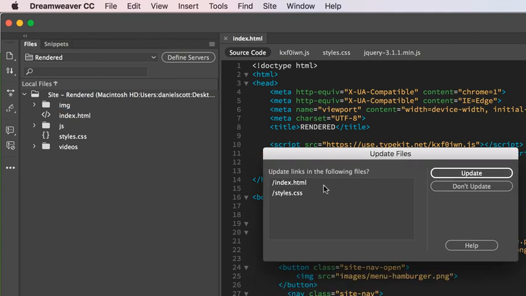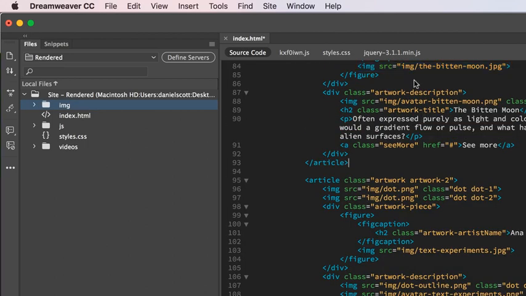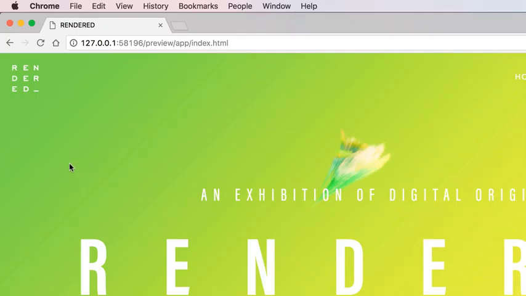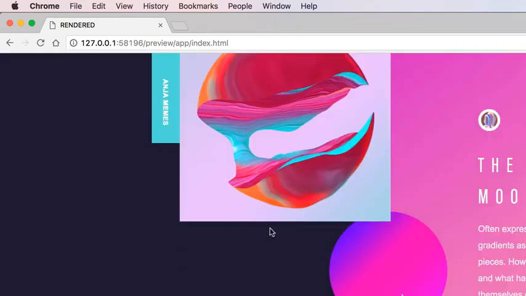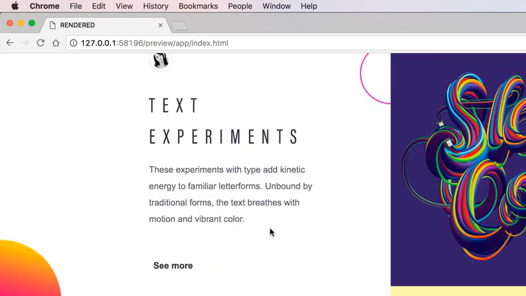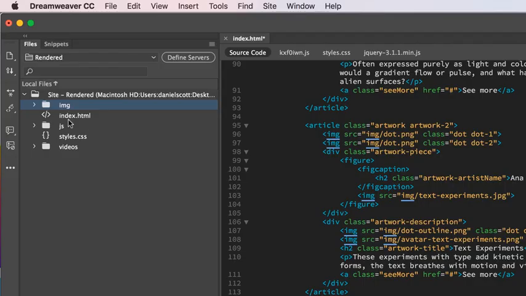This lovely thing pops up and it says, would you like to update all of the code to reference this new folder? And I'd say, yes, please, update all. And what will happen is, can you see the word IMG here? It's being changed over and over again. It just means if I preview now, all my images are just fine, even though I changed the image folder name. Now, this is true when you rename anything. Say you need to rename your styles menu or any other pages, just do it through this Files panel and Dreamweaver will update your code to match things up, and it makes life really easy.